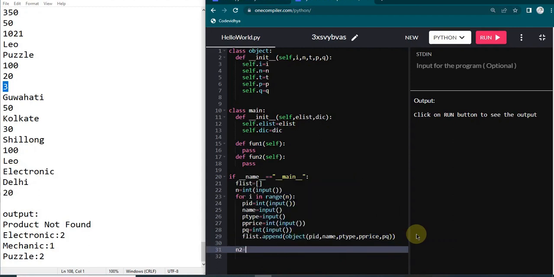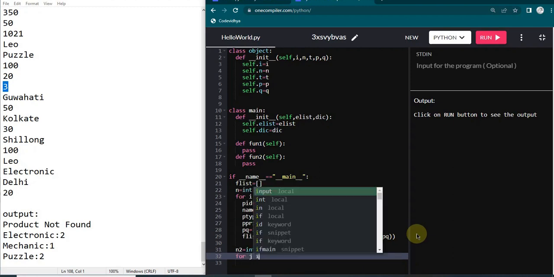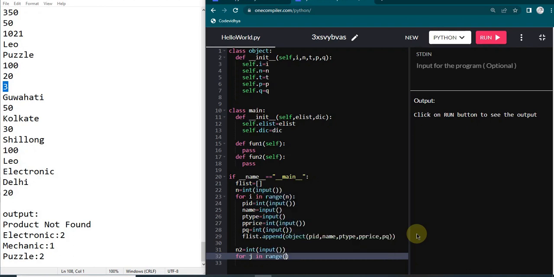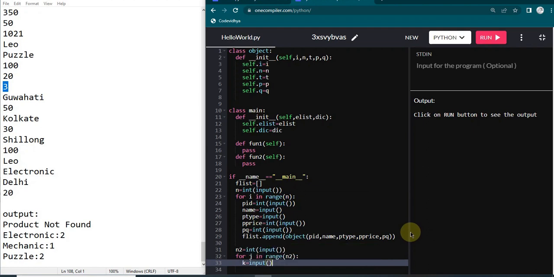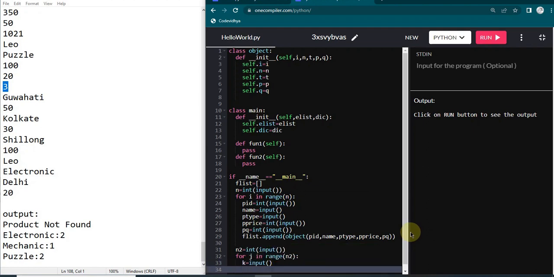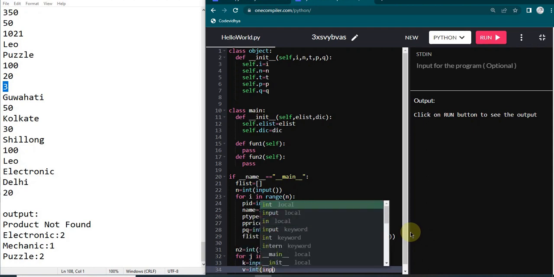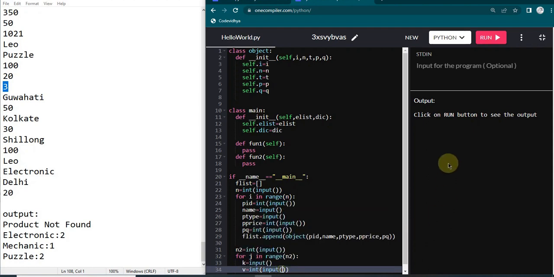Now after this, we are going to get another n2, which will store the number from input, and again we have to run a loop for j in range of n2, and here we are going to get a key and a value. So I'm getting k is equal to input, which is a string, the city name, and we are going to get the quantity. I'm giving it the name v, which represents value, and here I have to declare a dictionary.